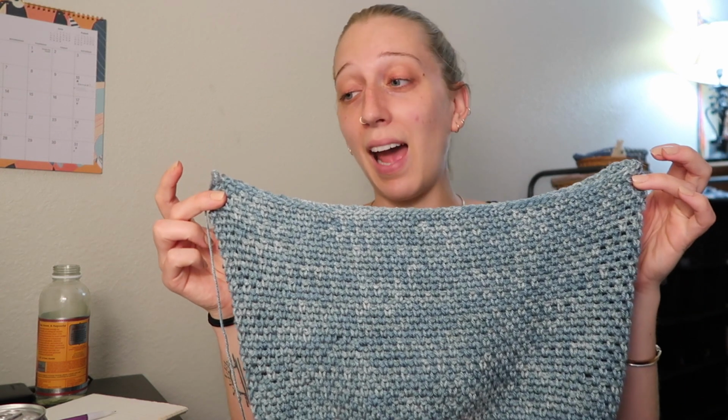I'm so bad when I'm not following a pattern and I'm just winging something. I'm not very technical at all. I didn't even count my stitches. I was just like, yeah, it fits my body good enough. And in terms of splitting for the front and the back, I'm not even going to count my stitches. I just folded it in half, and I'm going to go from there to there and call it a day. I think I would really struggle to write patterns for that reason, because I have very little patience for counting and doing math and all of that stuff.